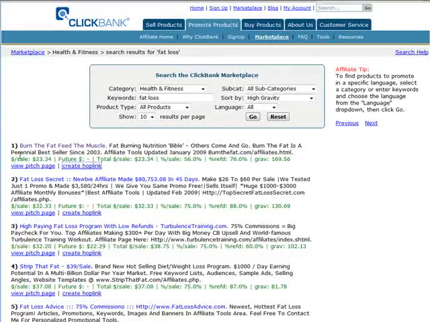And if we go back here, you can see that dollars per sale is about 23.34, and percentage of sale is 56%. 76% of people are referred, and the gravity again is an indication of how well the product sticks when people buy it and how popular it is for people to buy. Higher gravity is better.